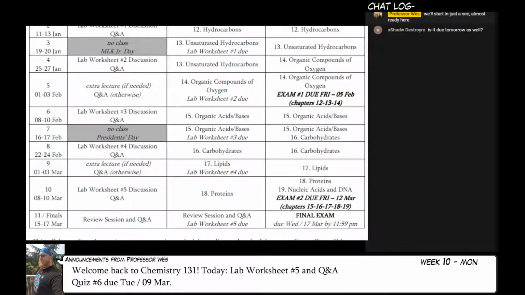After you do the proteins discussion tomorrow, and then on Wednesday we're going to finish that up and talk about nucleic acids and stuff, you're going to be in great shape to do this. I mean, the labs in this class are kind of standalone. I think for the first few experiments, it definitely helps to have seen the material. But as we've gotten further and further in the course, the content becomes more independent, I think.